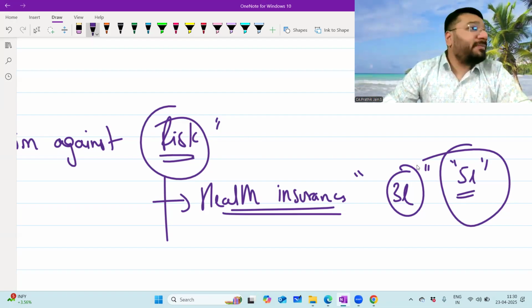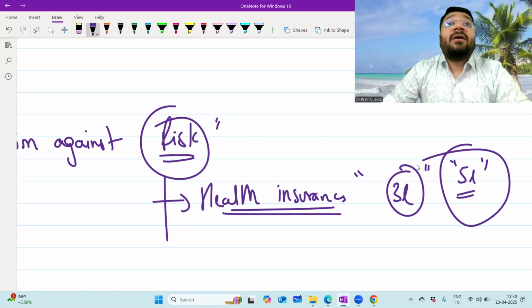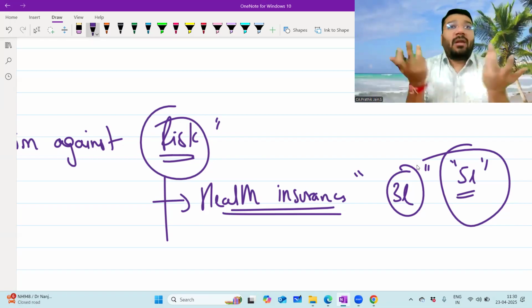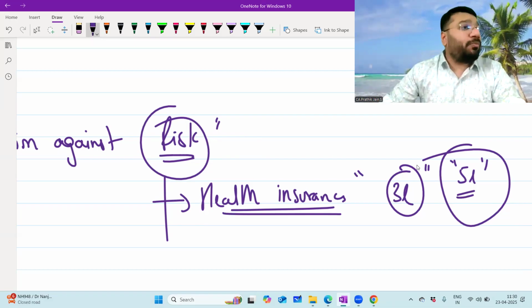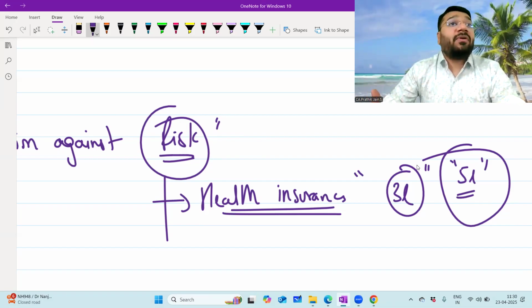The risk of losing the money. From nowhere you got a problem, you have to go for treatment, and suddenly you have to pay a bill of 5 lakh rupees. Don't you think there's a risk of the money getting lost? Correct? It's as good as money getting lost only.